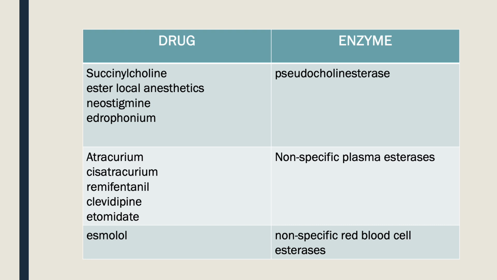And then you have, and I mentioned it earlier, those red blood cell esterases. Esmolol is broken down by non-specific red blood cell esterases, and that's why it has such a rapid metabolism. Goodness, I love esmolol. Okay, if I want to beta block somebody in the OR, and I don't want to marry it, I don't want to be stuck with it for hours and hours, esmolol's great for short-term management. I'll get on my soapbox about long-acting antihypertensives have no place in intraoperative anesthesia. So these are just some drugs and the enzymes that break them down.